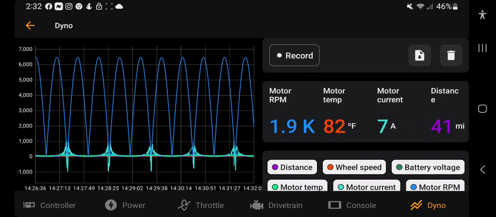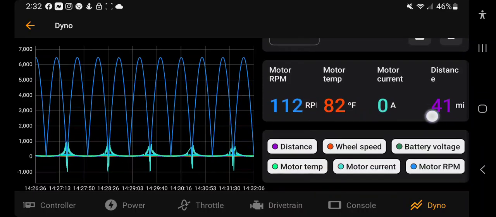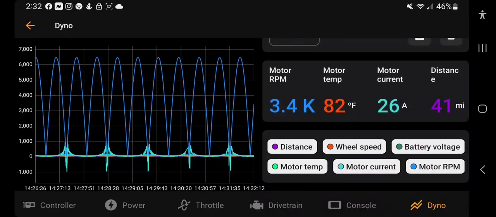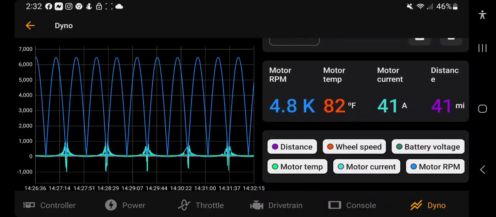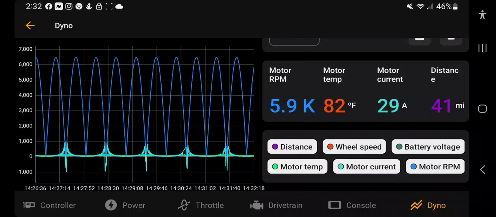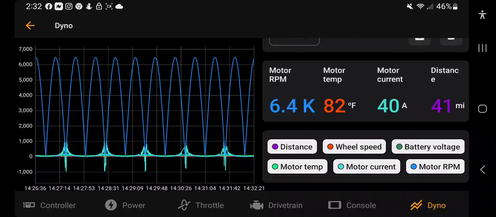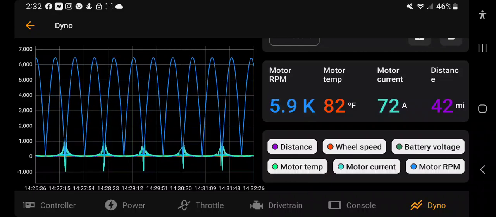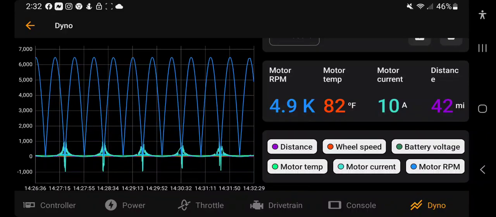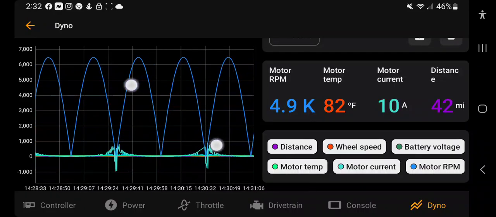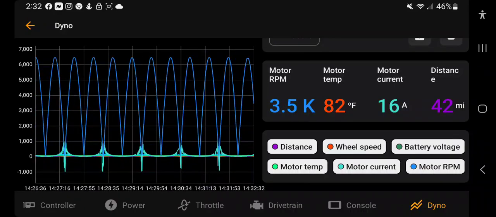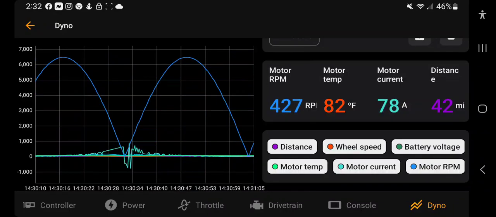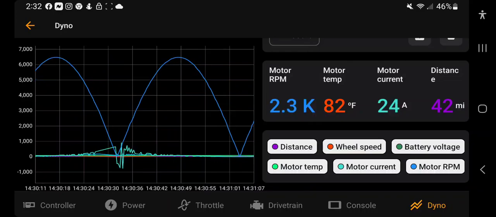Alright, so yeah. Then in the back here, as I showed you before, it has the dyno, which is really good because most of us can't afford a big dyno. This is the best you can get, a digital analyst. And as you can see, now this dyno monitors your bike during the ride. So you don't just have to prop it up and have your wheels spinning free. It will take all these measurements while you're actually riding. And you can go back through and look at everything. And that can help you do your tune. This is what you need when you're trying to tune and get your bike set up for maximum efficiency.